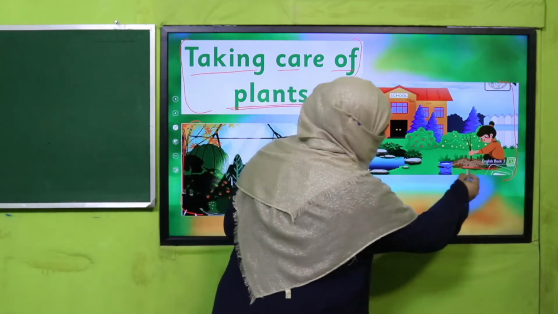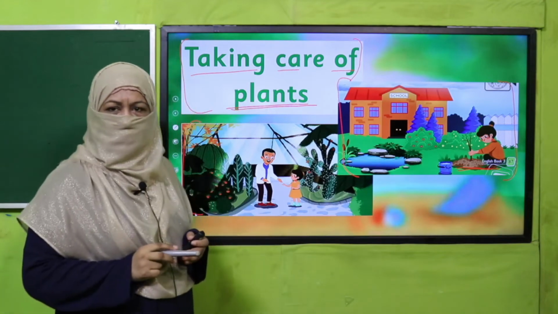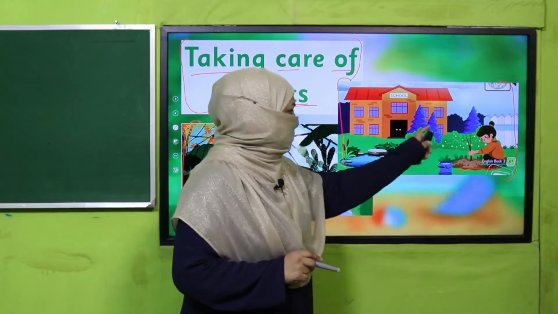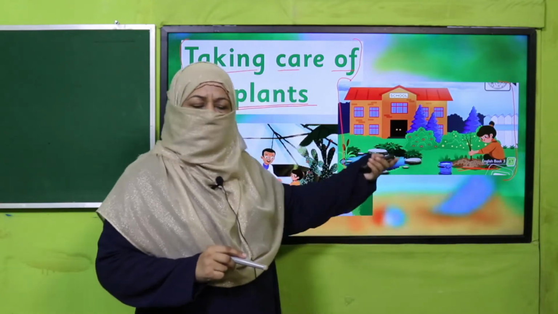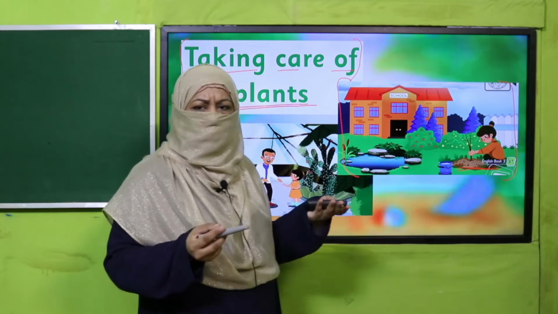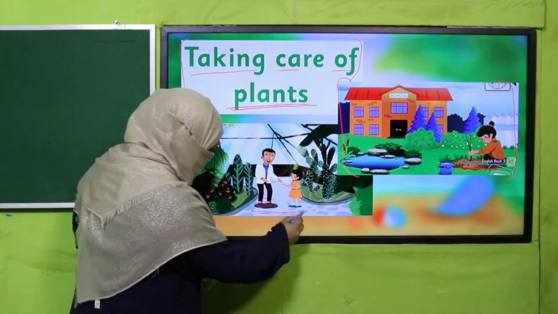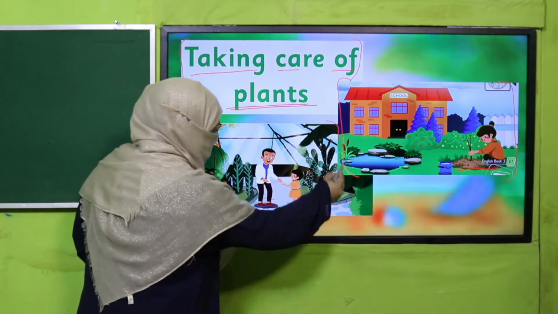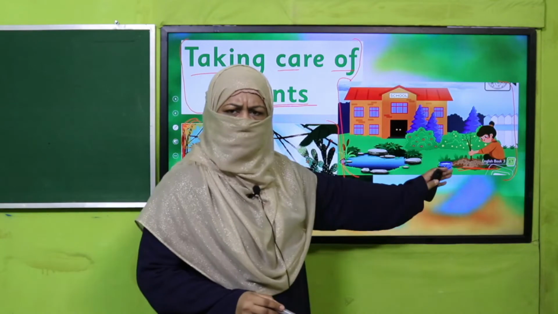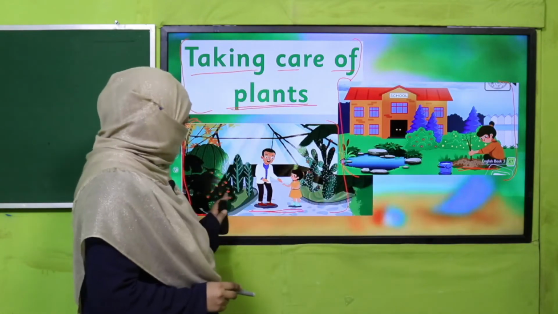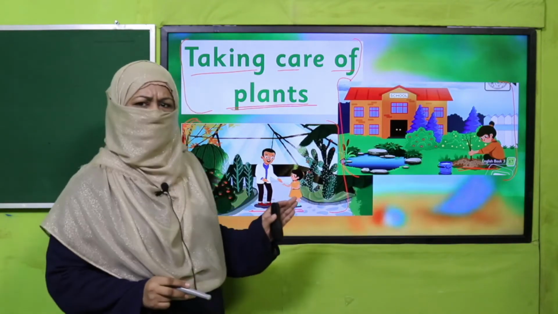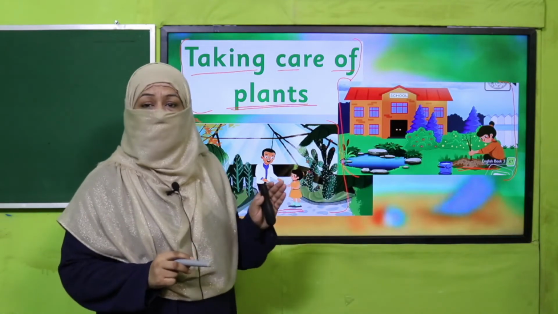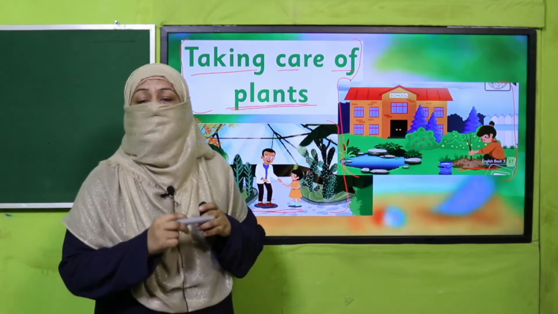There is a girl who is growing a tree or plant. It means there is a character. A girl is growing plants. So what is she doing? Let's find out. And she is talking to a person, and the place where they are standing is different. It's just like a garden or a park, but this place looks different. Maybe it's a botanical garden or something like that. You see, beta, this is how by looking at the picture, we can guess what type of words this text might have.